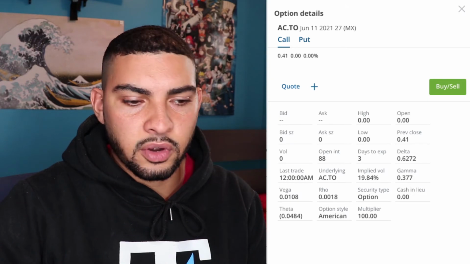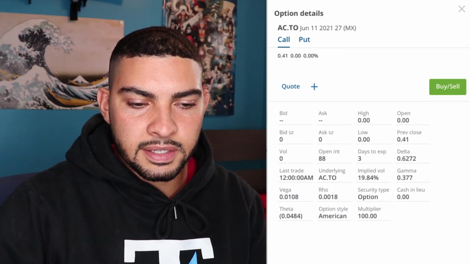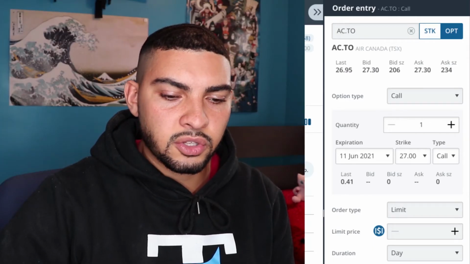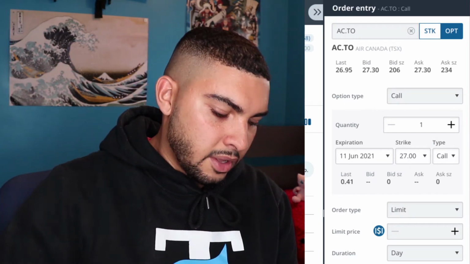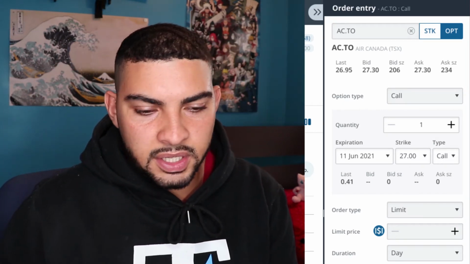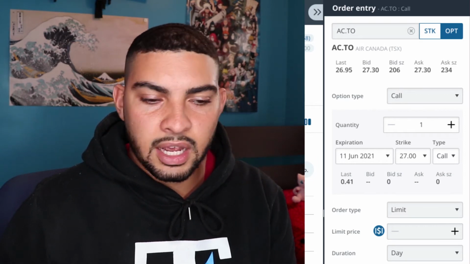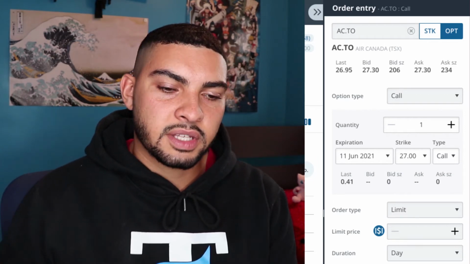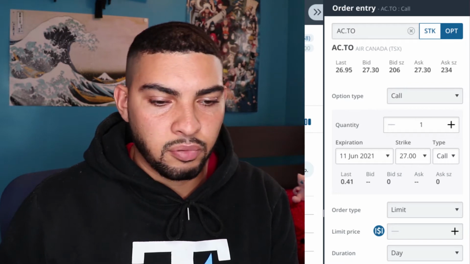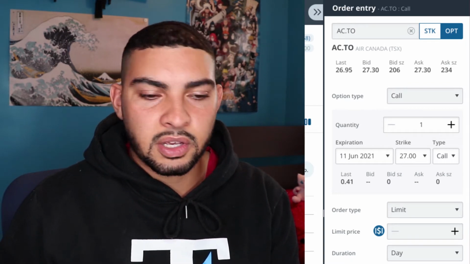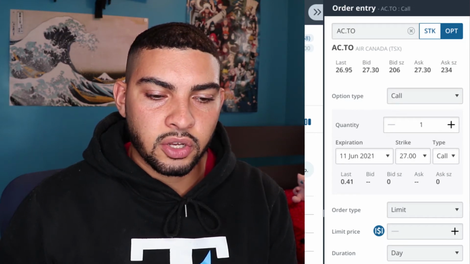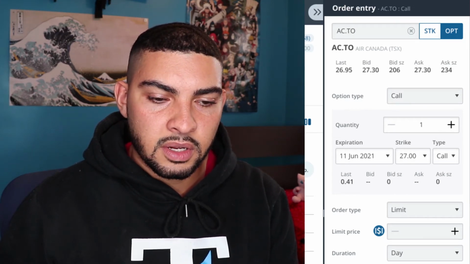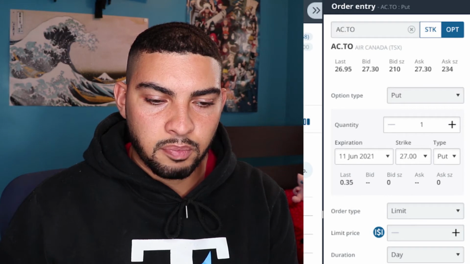This will probably be for another video, but you're going to press buy and sell. You're going to see the right side window come up, and this is where you put all of the details for your order. Now, because we picked a strike price of $27.50, we're going to make sure that it actually says that over here. So for example, options type, boom, they already messed up because I wanted to do a put, remember? This is why you always have to double check your orders before filling them in. So we're going to switch this over to put.